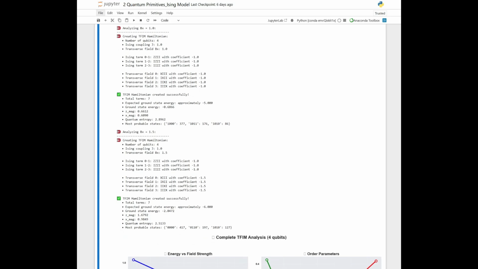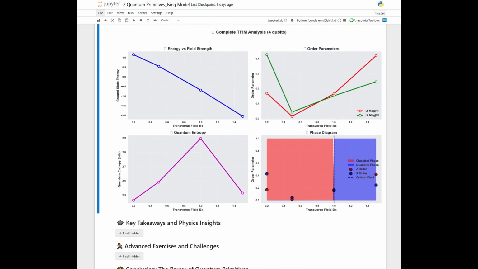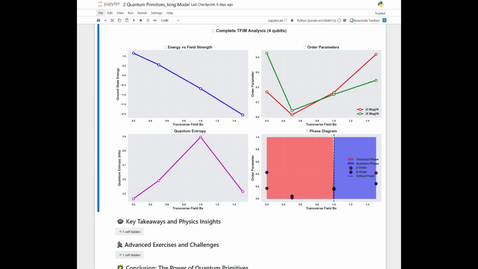And also you can check that even you can see the randomness, or let's say more like the amount of states that you have, which is going to be estimated as the quantum entropy. And the evolution of this one depending on the variables. Here I play with some of the values, so you can play with the magnitude of the transverse field and get different ground state energy, different order parameters for both Z and X magnetization. This is normalized with the number of qubits.